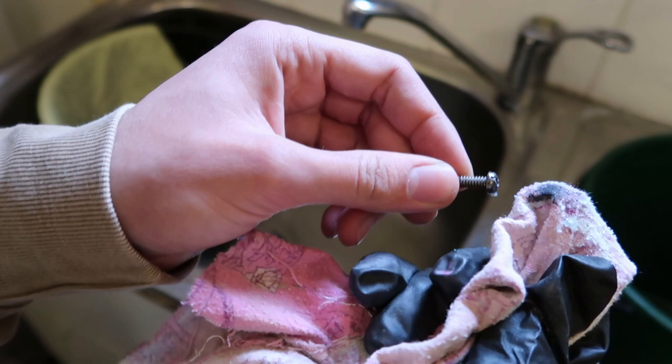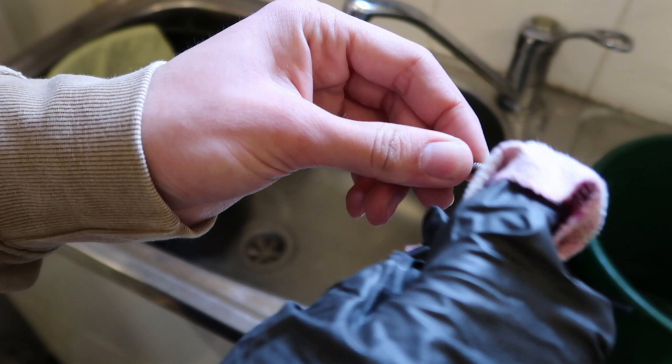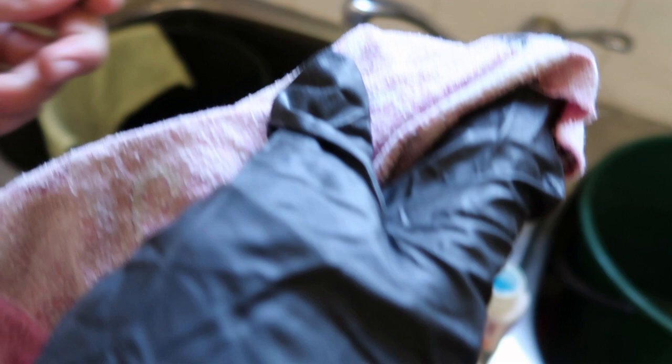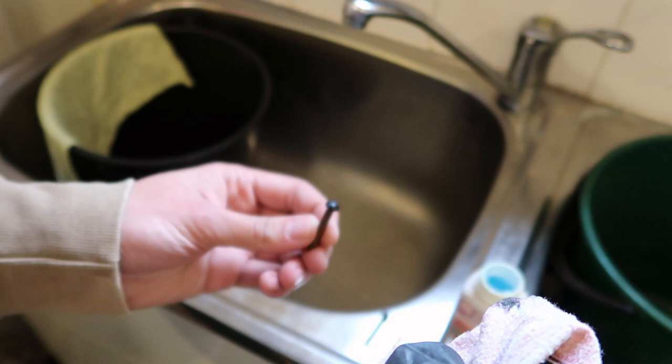And probably a bit more. Maybe this is way too much cream. Actually, this is almost certainly way too much. Don't flick it into your face, you idiot. Anyway... Yep, that looks like it's working.